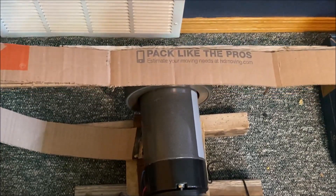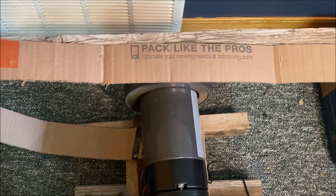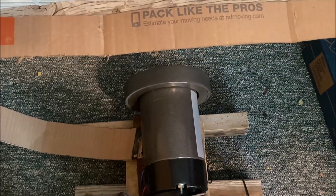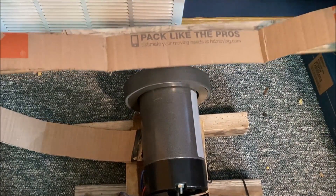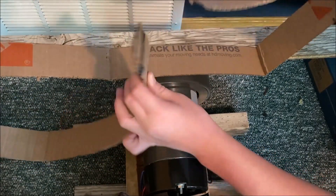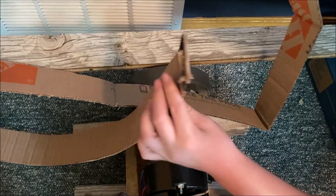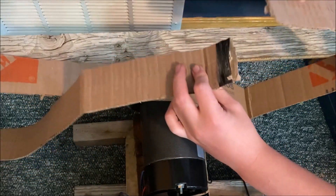And there you go — it kind of snapped where you'd expect, at like one of the joints. I'm not too surprised. It ended up surviving for about nine minutes — some of that was not on camera — but that's about how long it survived, which really isn't good. So we're definitely not going to be using cardboard in the final design, unless maybe for testing purposes if I can make it less noisy, because right now it is crazy loud.